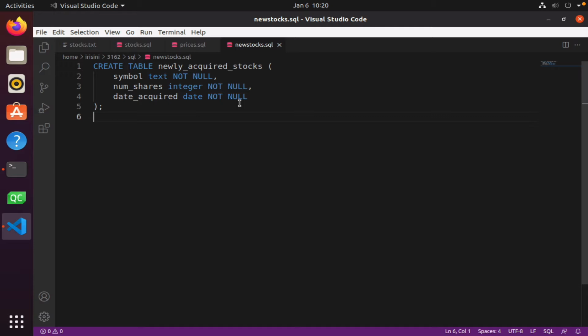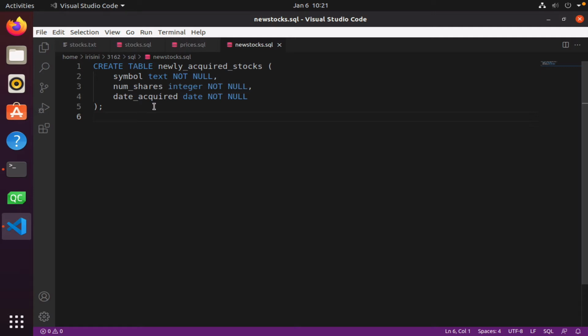Maybe you are a very organized person and you like to have this information at hand. You could always ask your secretary or your data analyst, which stocks did we buy this week? And they can quickly look in this table and tell you which stocks were bought this week.